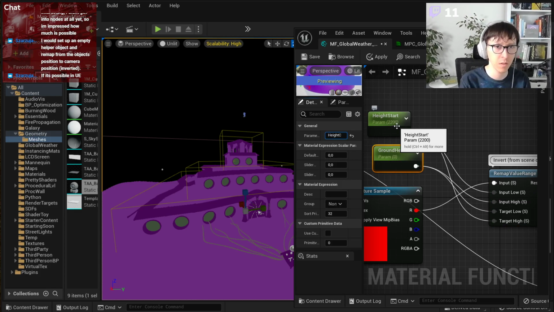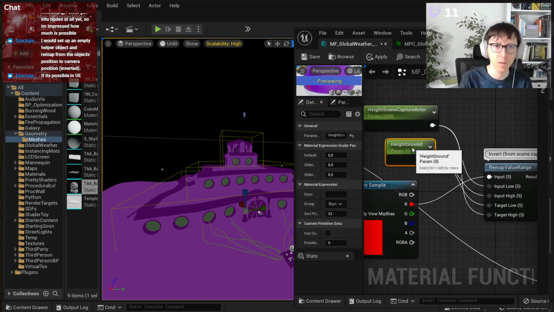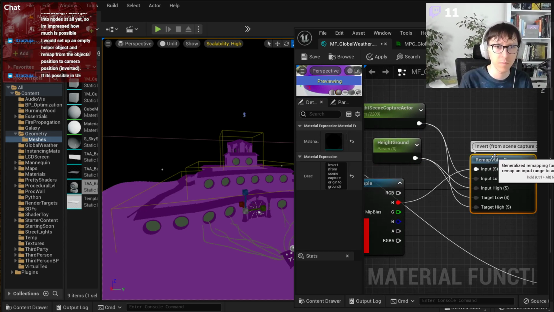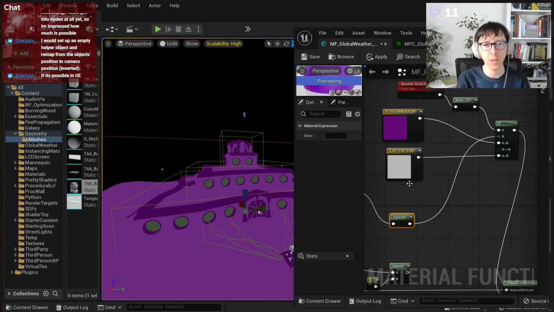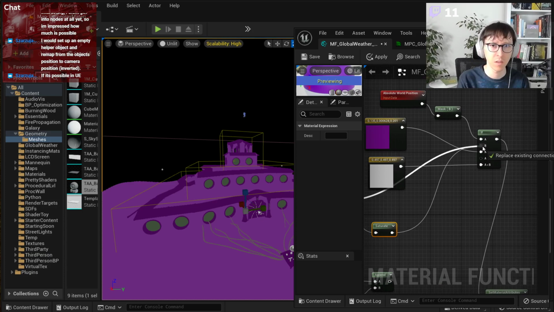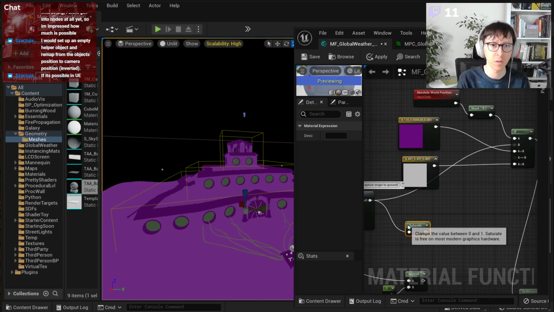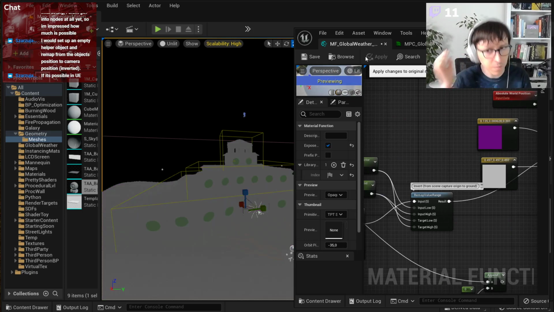Height, ground. Height, sync of character. Remapping it so it's from 0 to 2200. Saturate. Oh my. B. Okay. Now it should make more sense.